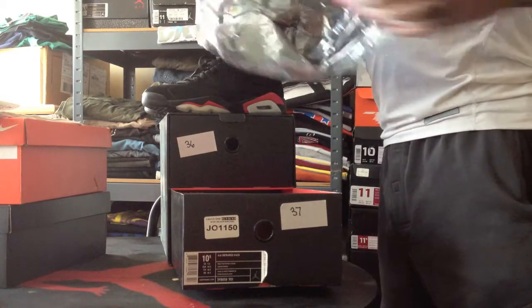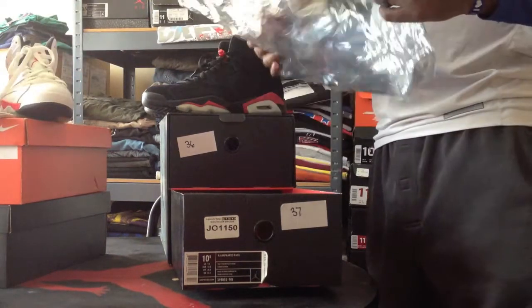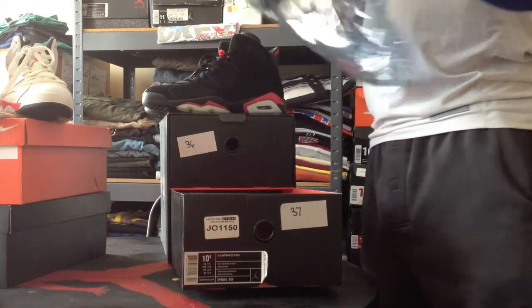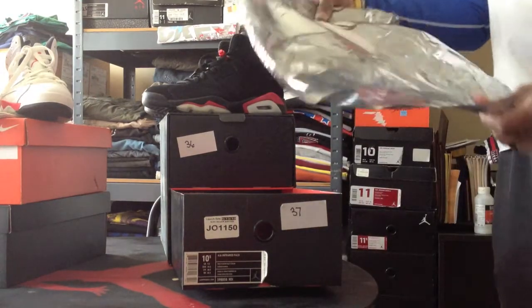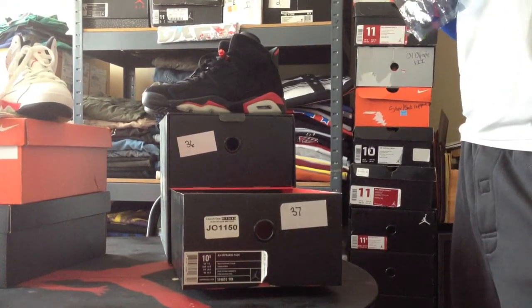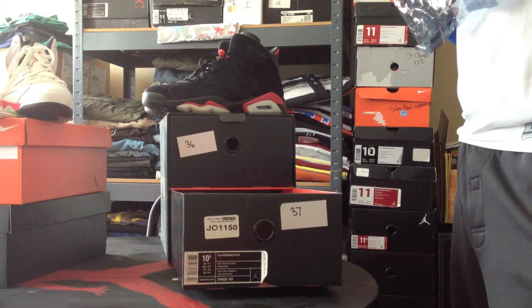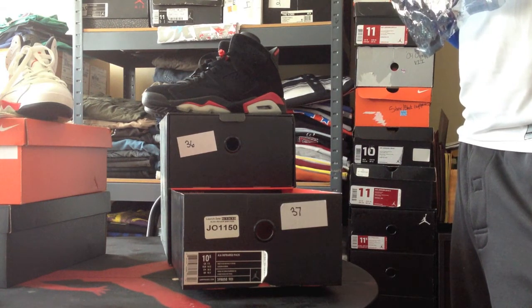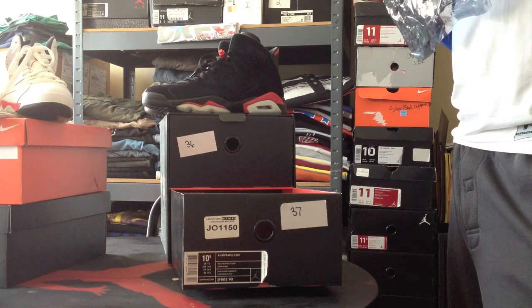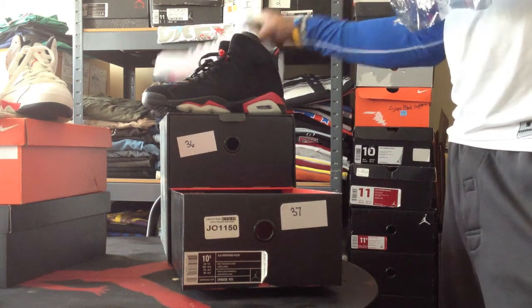So, one last thing before I end this episode of Footwear Recap. Some people call them electrostatic bags, but it's a semi-opaque plastic, and both of the shoes come in it. I'm going to come up so you can see it real quick. I know on the camera you probably won't be able to make out the words, so I'll read them to you. It says, February 1991, MJ wears the Air Jordan 6 to the promised land as he finally wins his first championship, earning both regular season and finals MVP along the way.